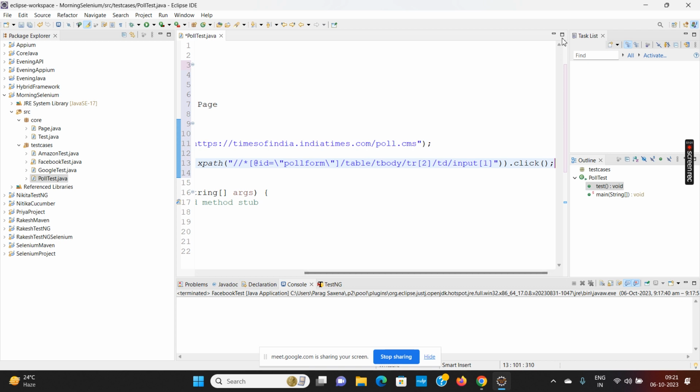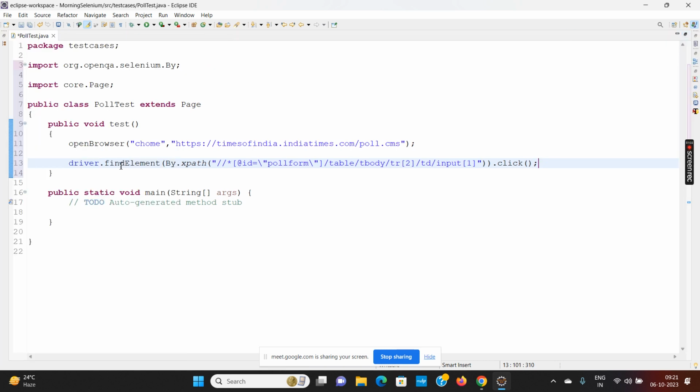Okay, what have we done? Open the browser, copy the xpath. It has taken this xpath. Dot click will click. So just run this much.